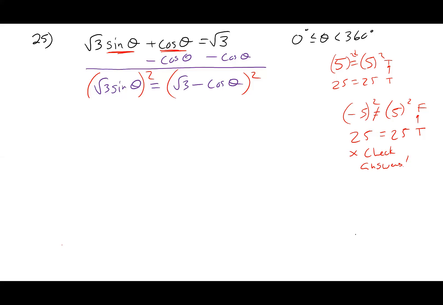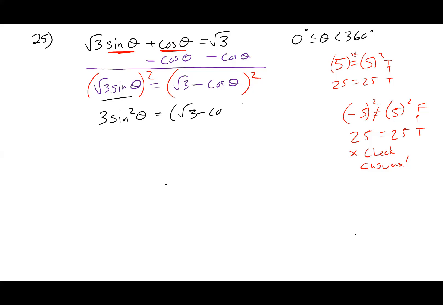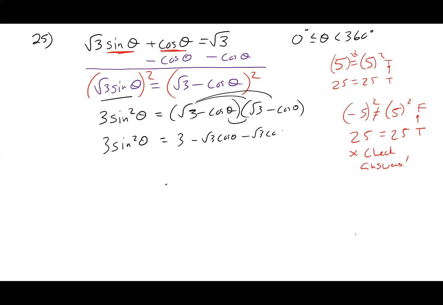Let's go for it. As I square this, square root of three times square root of three becomes a three, and this should be just sine squared theta now. On the left-hand side, it's going to be three minus root three cosine theta, another minus root three cosine theta, and then a plus cosine squared theta. Simplifying as much as we can: the two middle terms put together give negative two root three cosine theta.